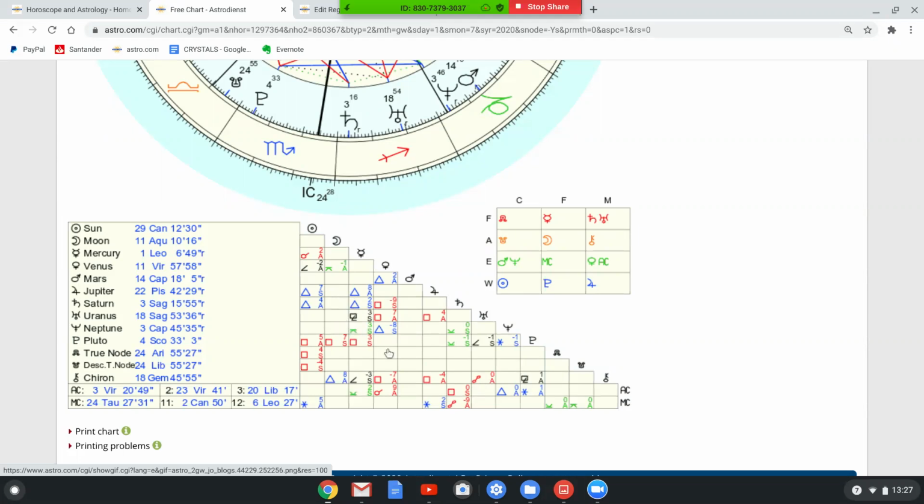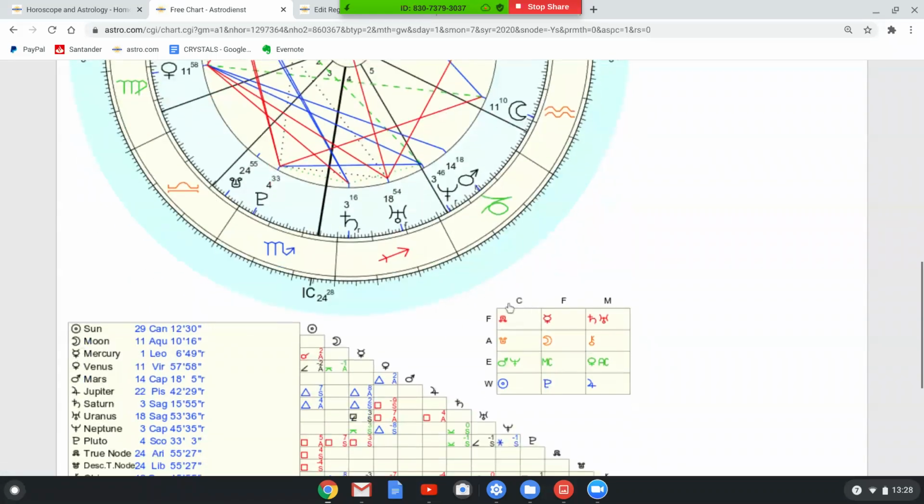And what else have we got here? This is semi-square or sesqui-square. Not semi-square, sorry, it's a sesqui-square, sesqui-quadrate. And then this is a semi-square, so this is 45 degrees. I don't know off the top of my head what the exact degree is, but this is why this is good. You don't need to worry about those things. Just follow this to begin with. Get really good with these things, and then you can come to my tutorials and we can deepen this. And then what else? Let me show you sextile. Yeah, so those are the aspects.